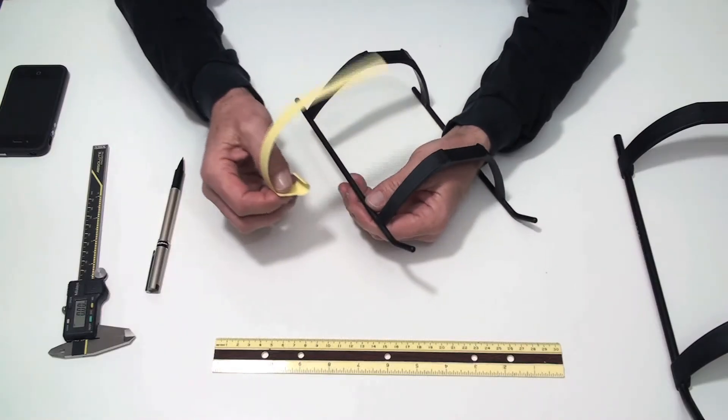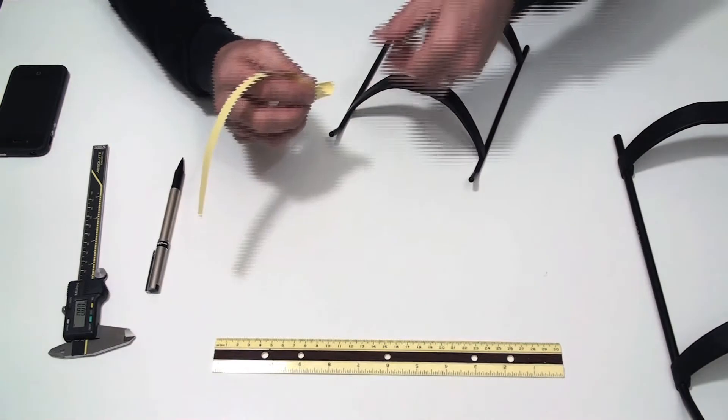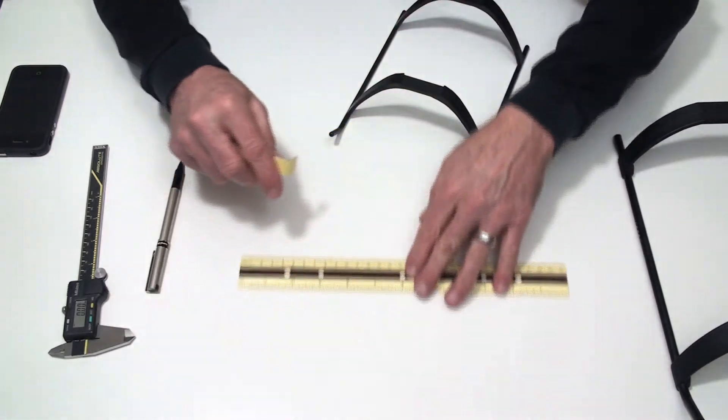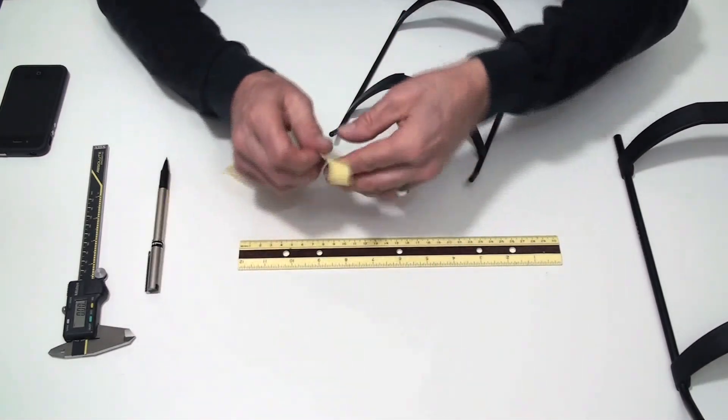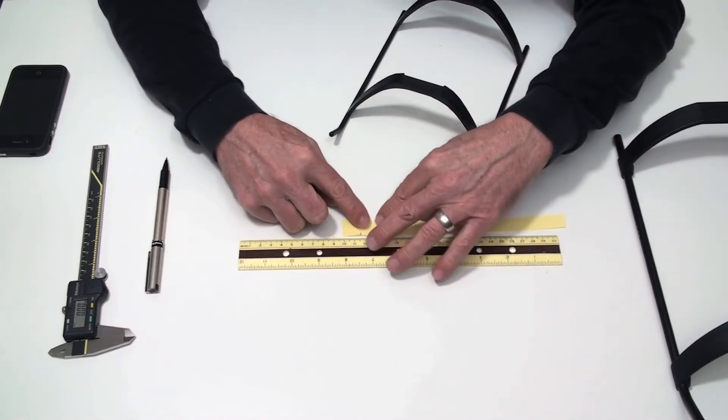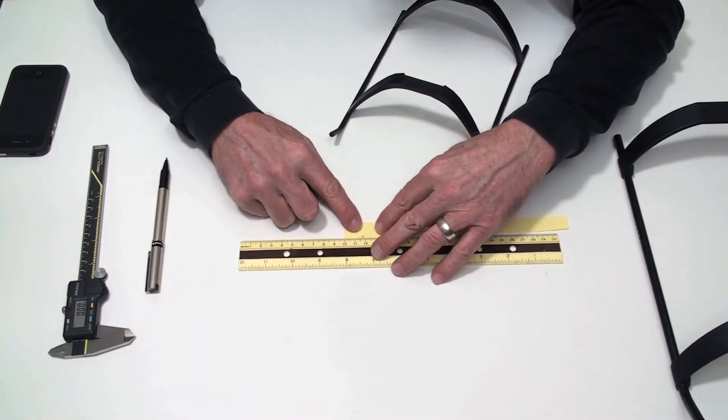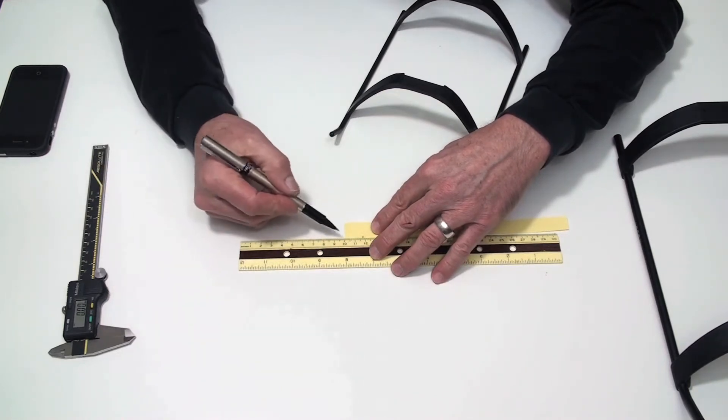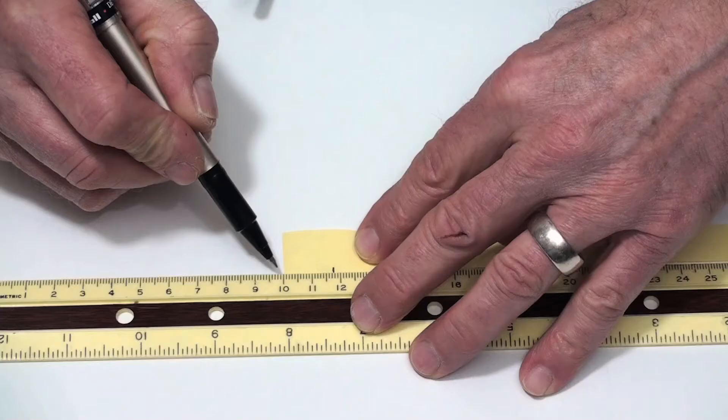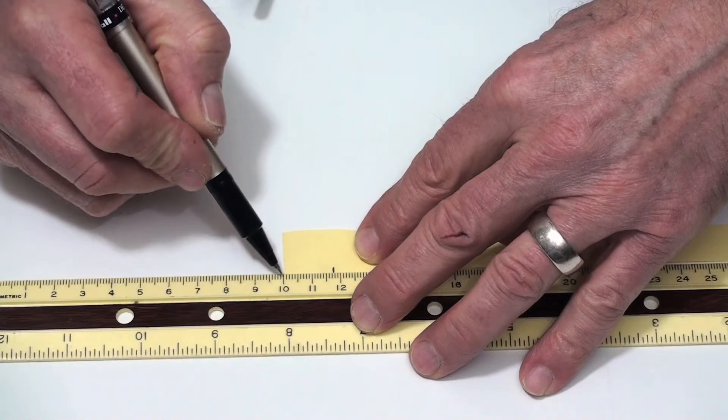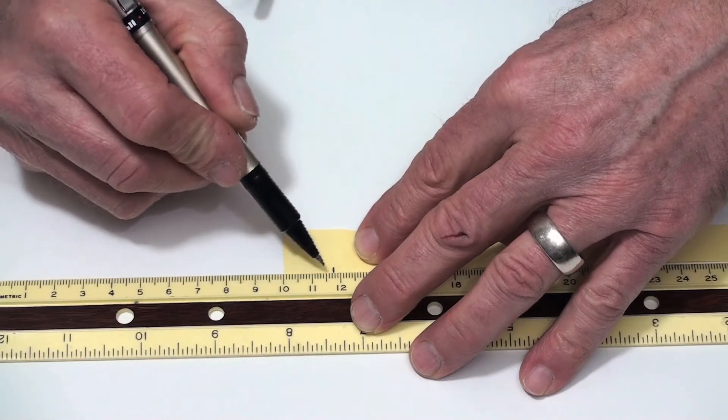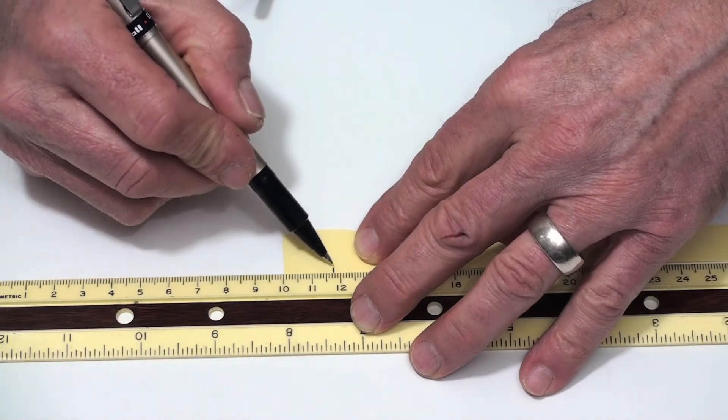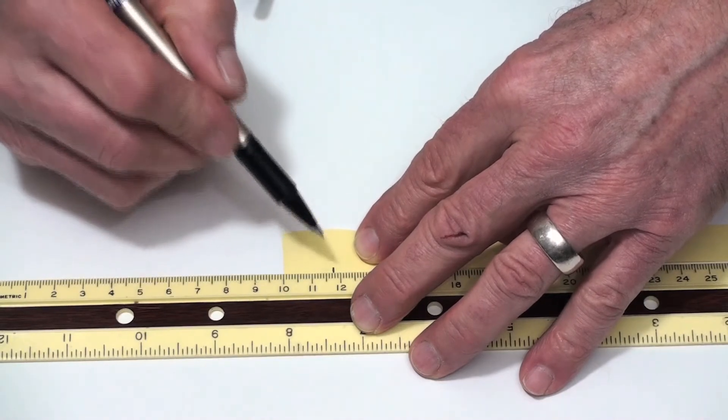So we're going to unwrap the piece of paper and we're going to line up the end of our piece of paper with, let's say, the 10 on our ruler. Now I have a ruler with millimeters on it. That's pretty helpful. So I lined it up with the 10. I've got 10, 15, 16, 17 and a half millimeters. This says 17 and a half millimeters.